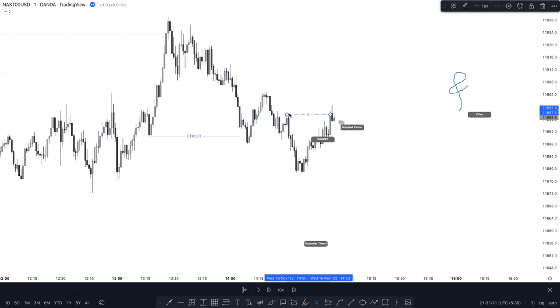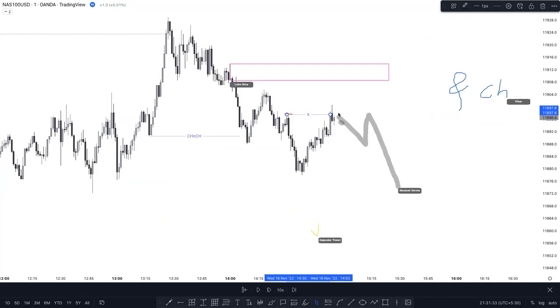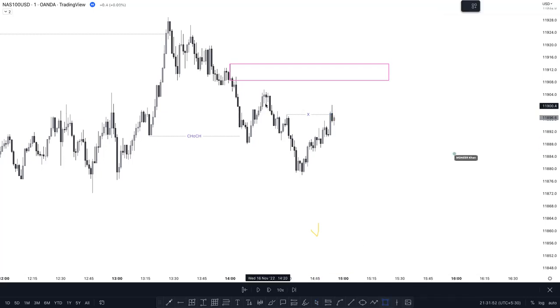Okay, simply market takes out the inducement. You can sell here. First entry, sell here. Put the stop loss just above it. Why? Because this bearish candle closes below the previous high right here. So this is the first entry. And the next entry is possible here. Okay, here at this time.